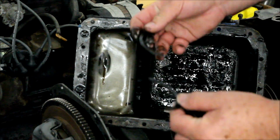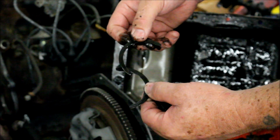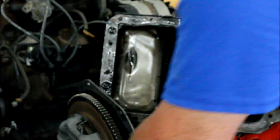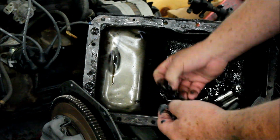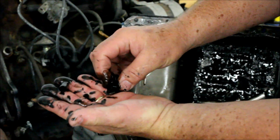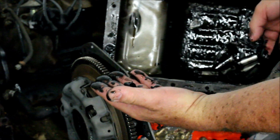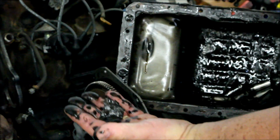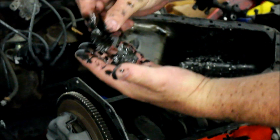Here are the thrust washers. It's not uncommon for the Midget to throw the thrust washers. Certainly in this case it wasn't. What else have I got down here? I still have little bits of rod bearing and sleeves from the bolts, and of course the whole bottom of the sump. The whole bottom of the sump is just filled with metal and crud.